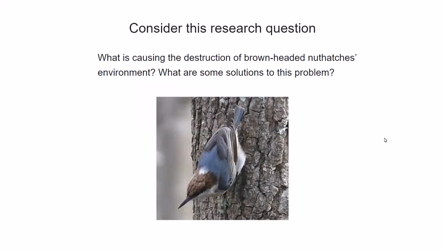So consider this research question, and I have to go ahead and say that I'm super interested in birds right now. If you have spent more than 15 minutes around me, I have probably brought it up at some point. So what is causing the destruction of brown-headed nuthatches' environment? What are some solutions to this problem? So that's my research question. This is a research question that I have recently become interested in. So it's not one that I had really thought about much before, like 3 months ago.